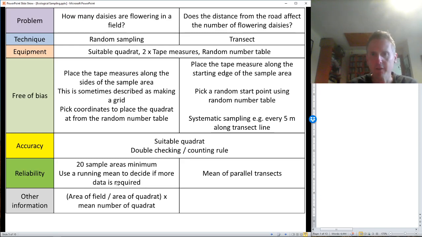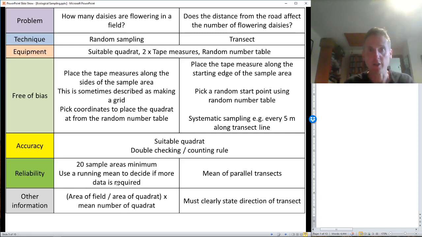And for a transect, you just need to make sure that the direction is clearly given. Obviously, if I'm moving towards a road or moving away from the road, I'll get different data, and therefore it's really vital to know which way I'm going when I'm presenting the data. So, distance from the road down a field, etc.